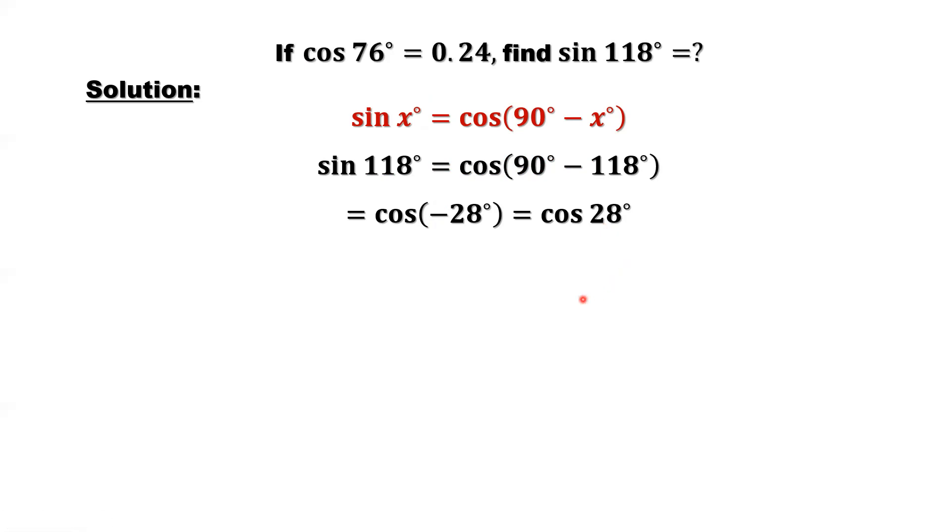So in trigonometry, we have a formula called double angle formula. If we use the double angle formula, we can simplify cosine 28 degrees. If we consider 28 degrees as 2x, what is x? x is 14. So we apply this formula to cosine 28. Cosine 28 equals 1 minus 2 sine squared 14.